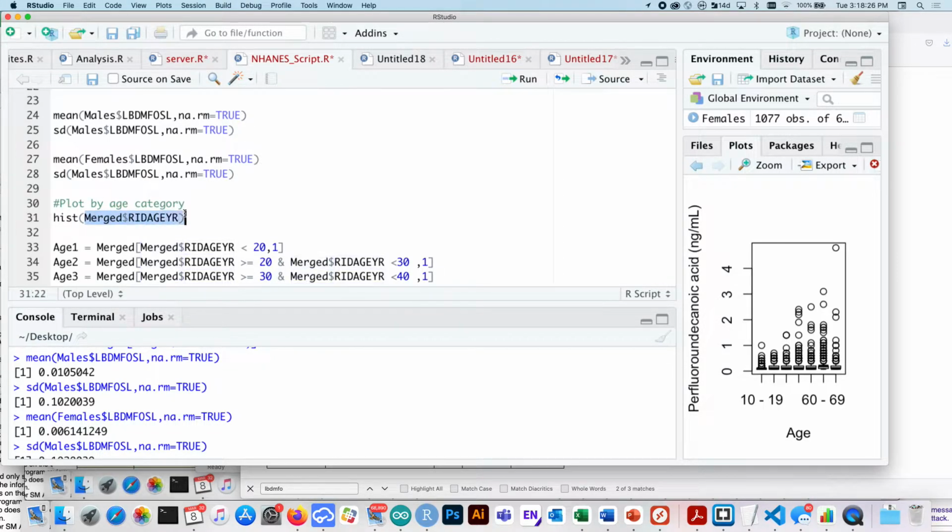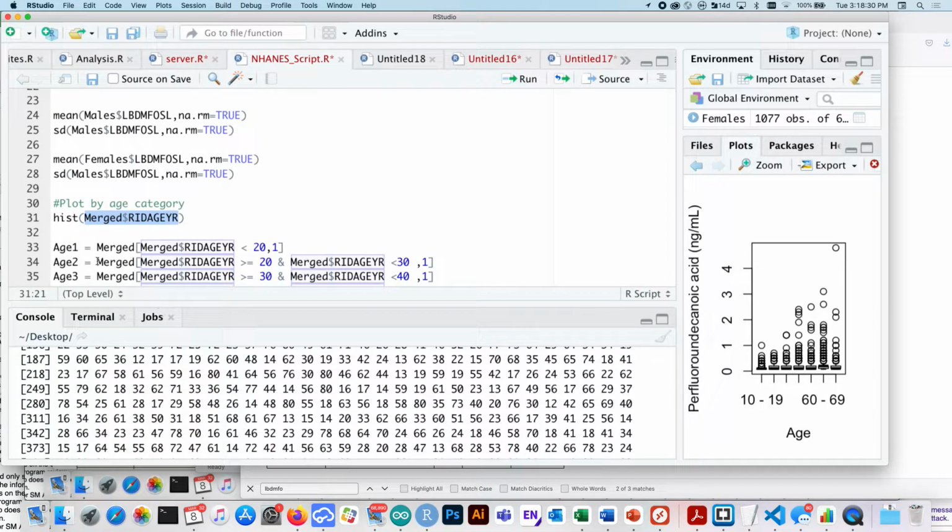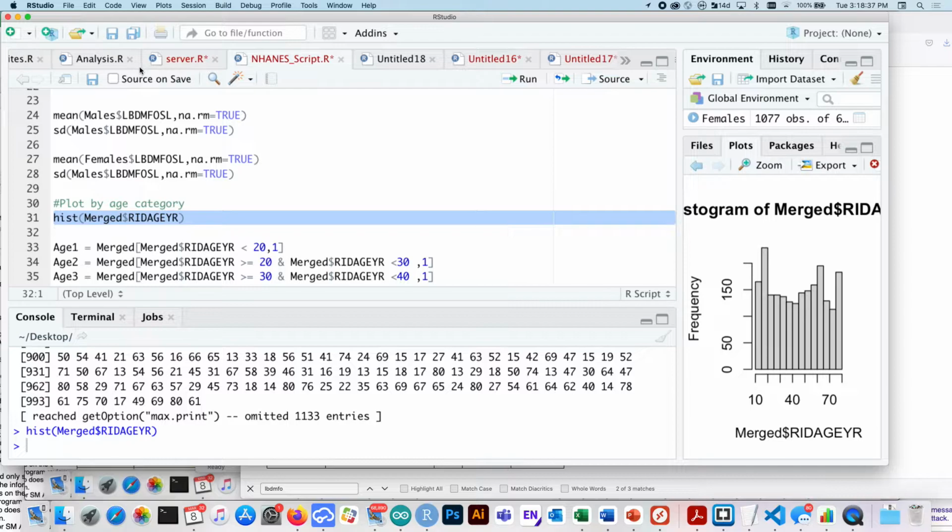So that's the data I want to look at, all the ages in years. And I'm going to say make a histogram of that. And there it is. Fairly even distribution of ages, but as was said in the video, younger ages not so much. So it starts at age 10 and goes up to like 80.